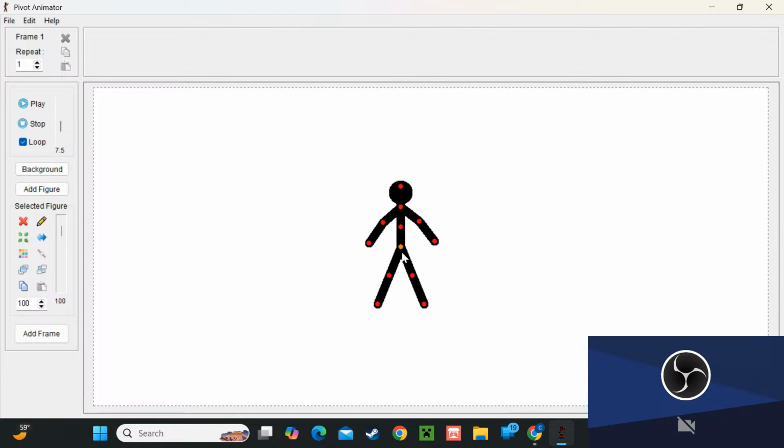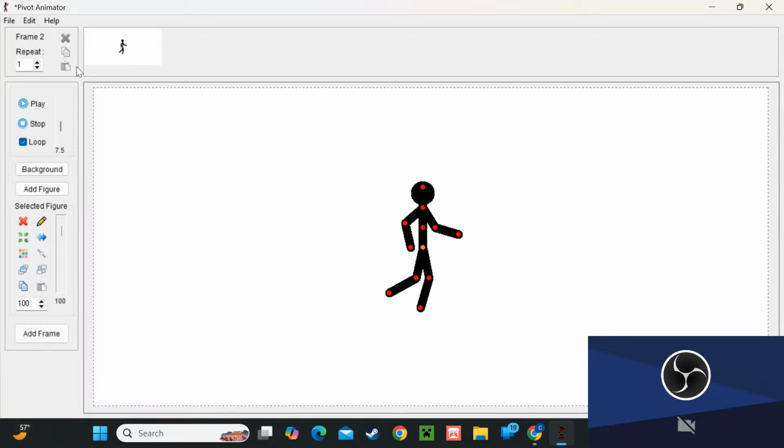So let's say we want to try and do that walk cycle in here, which should turn out a little easier. So I'll first go ahead and position the guy like he's in the middle of walking. So I'll go ahead and get him like this. Whenever you have it ready to start, you're going to do add frame. That'll be for your first frame there. Now we're on our second frame. And when I move this, similar to pixel art, there's an onion skin behind it. So that way you get an idea of what you're working with.